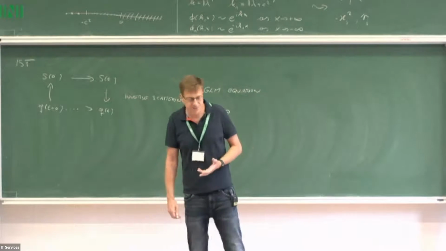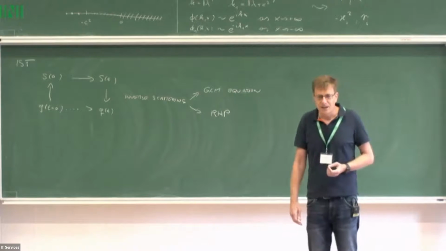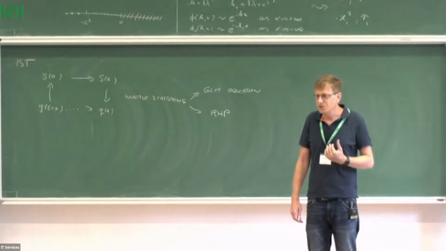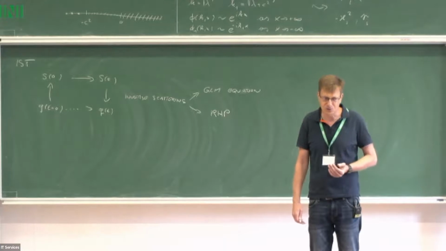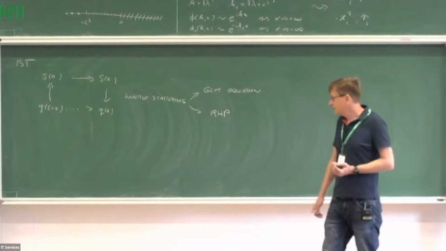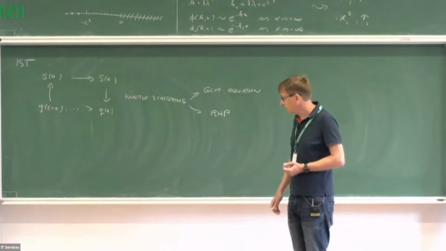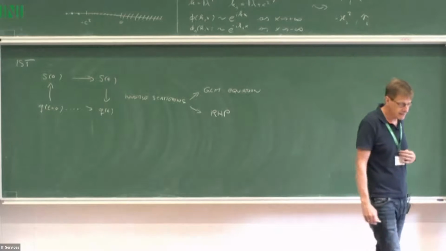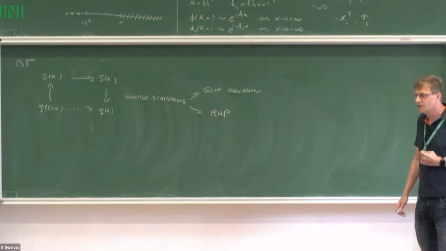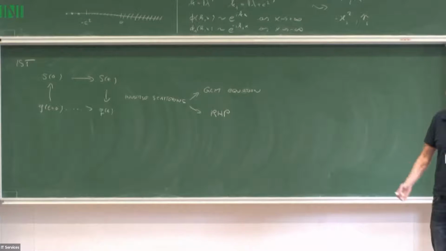The main reason is that if you look at this Riemann-Hilbert problem, you have some oscillating terms. In order to understand the contributions, there is an underlying model problem, and you need to solve this model problem. Manakov had no idea how to solve it. Then Its came, and he saw some work from Chinese people working on these Riemann-Hilbert problems, and he realized that it could be used here too.